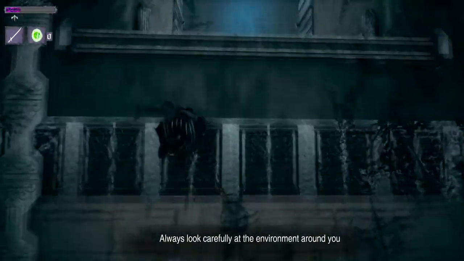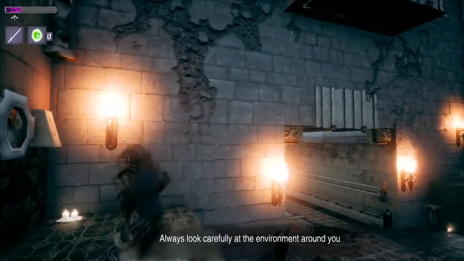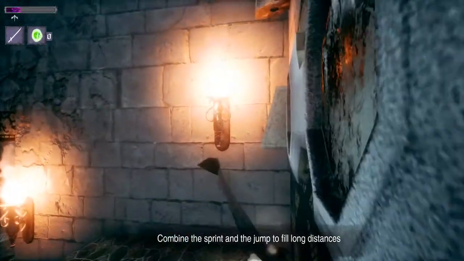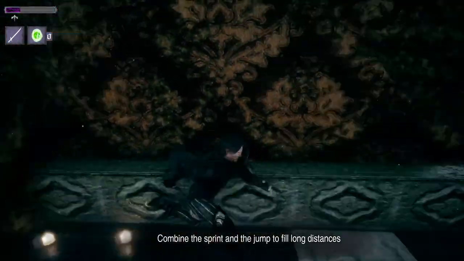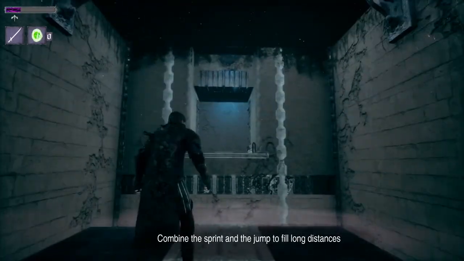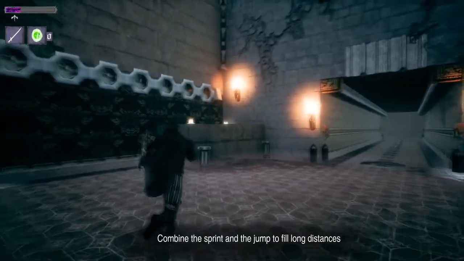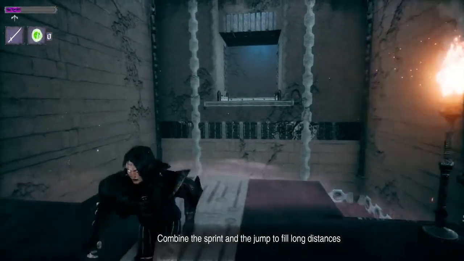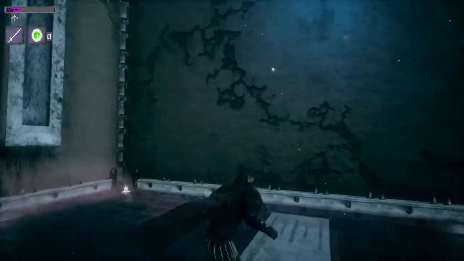Always look carefully at the environment around you. Okay, why? Ah, because you can go up there. I see. Okay. So movement doesn't feel terrible. Doesn't feel particularly amazing. I don't like the camera, to be honest, but a bit sort of not horizontally very far, but vertically very far. Find the sprint and jump to fill long distances. Okay, that's a bit better. If you do a sprint, that's a bit better.